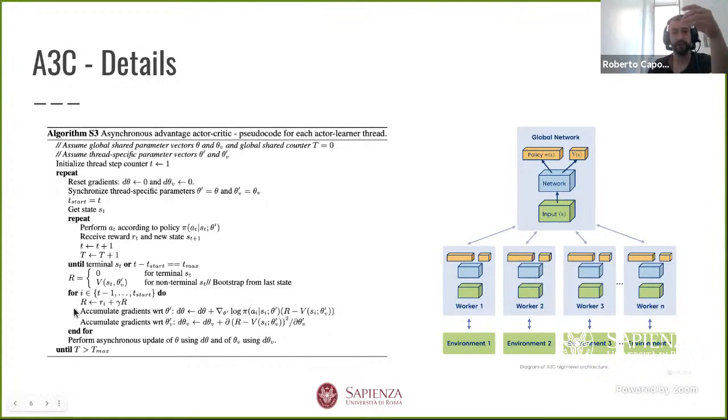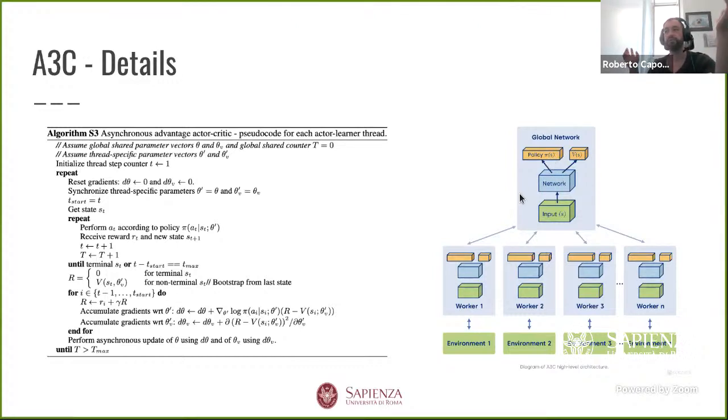It computes the returns, and then it uses the returns in order to compute the gradients, both for the policy and the value. Note that here you have a global network where the weights of the policy and the value network are shared. So this means that we are computing a common representation, a common set of features, for the policy and the value network to then use.